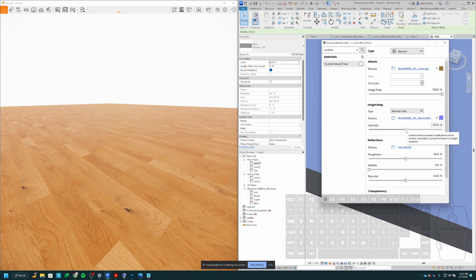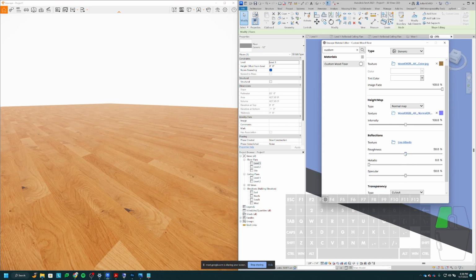After you load that, you can apply an intensity to it, so you can make it look more or less 3D. All a normal map does is make the surface look more or less bumpy. It breaks up the reflections.